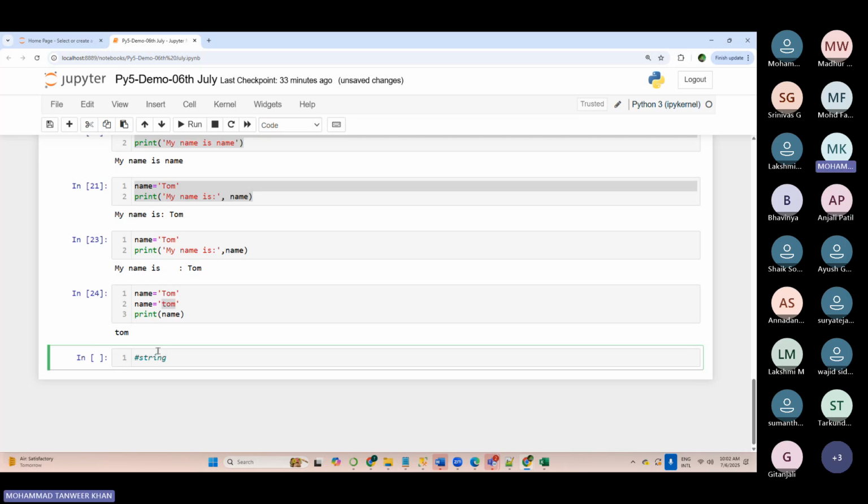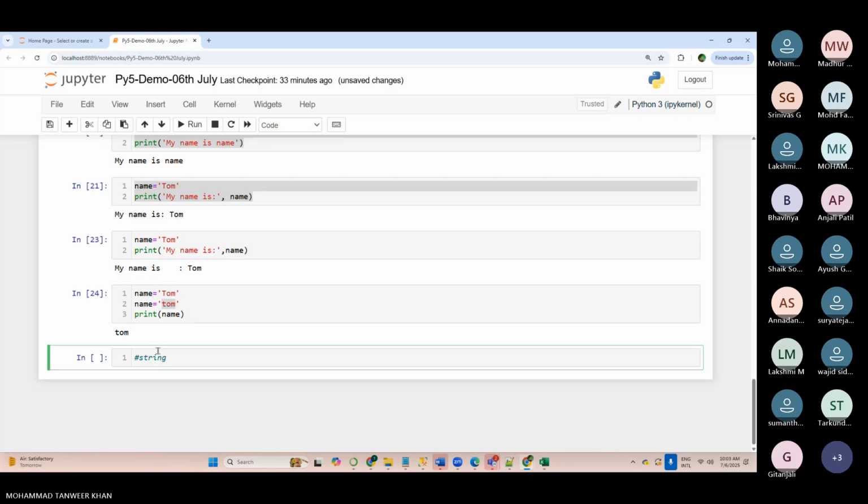So whenever I say string, I mean English words or alphabets, such as a name, a place, or anything else. The rule is not specific to Python; the same rule applies in all other programming languages as well.